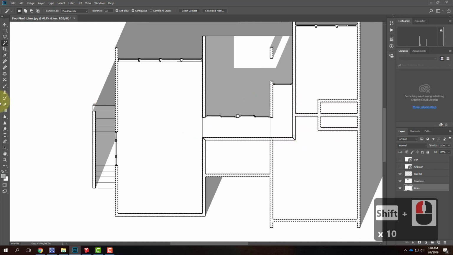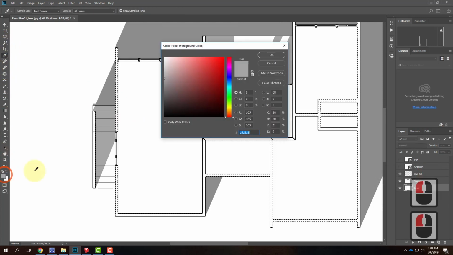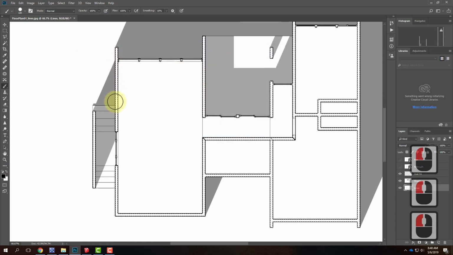So with all of that selected, I'm going to use my paintbrush tool. But this time I'm going to paint in black rather than in gray. And I'll go ahead and paint over each of these walls.